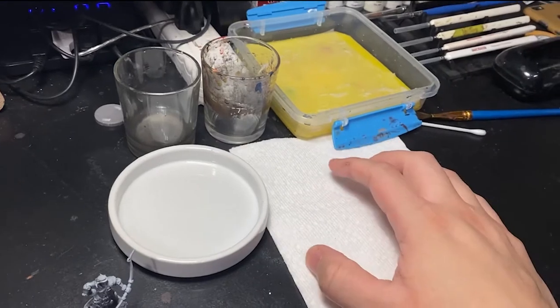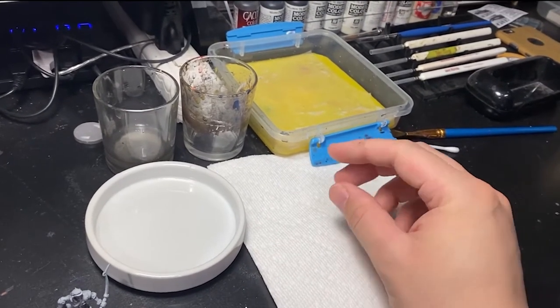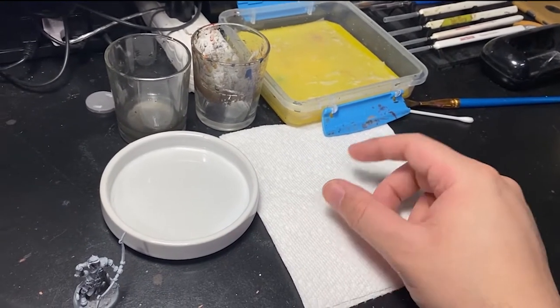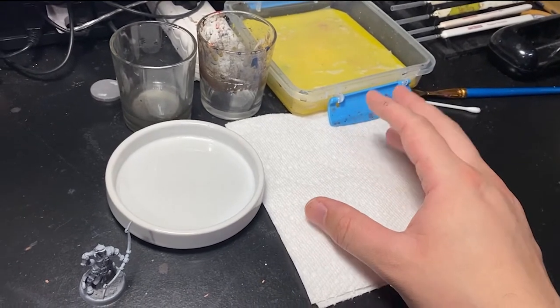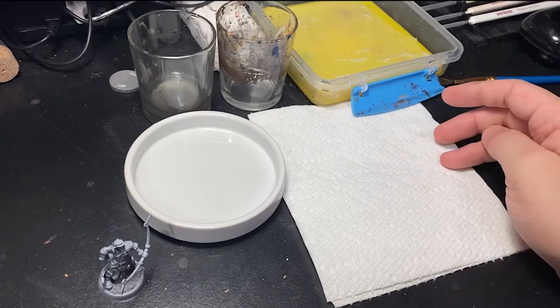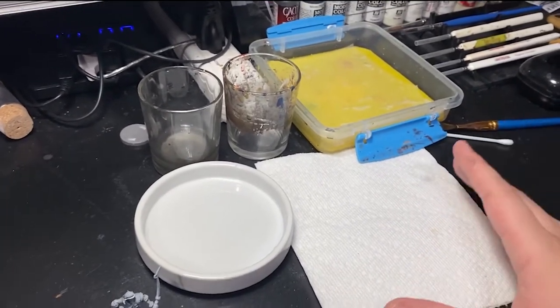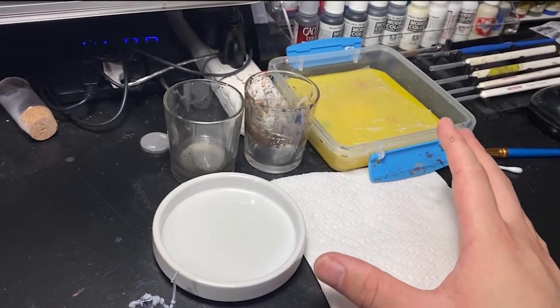And then I always have a paper towel here to either get a point on my brush. I'll just roll the brush here. You'll see me doing that later on. Or get additional paint off that we don't need. Or if we're dry brushing at all, we can use this same paper towel to get most of the paint off our brush before we dry brush. So we'll begin painting now. But this is the setup you'll want to have before you get into it.